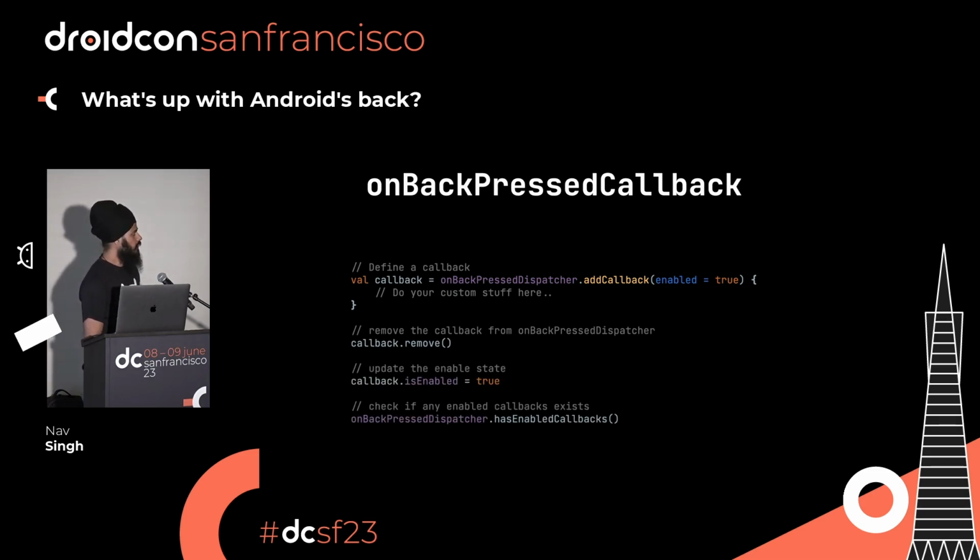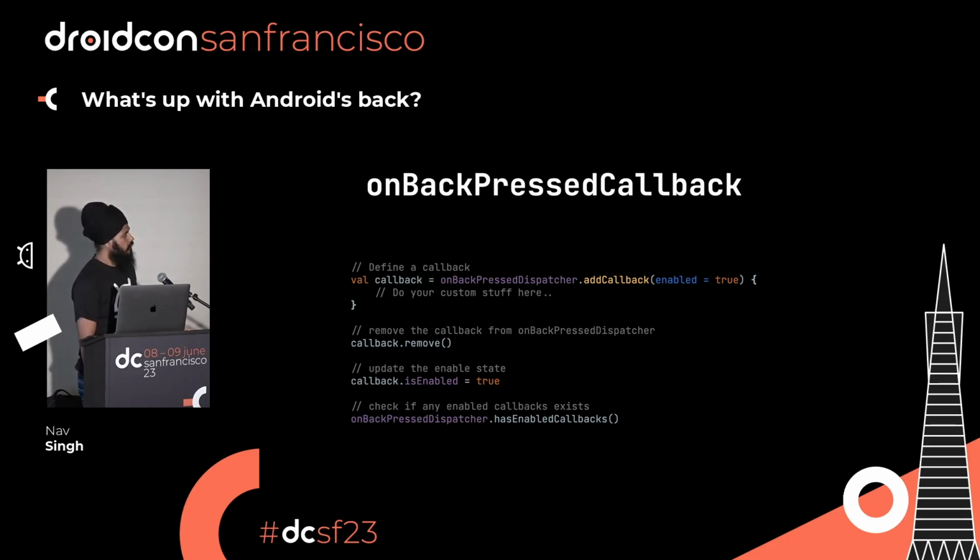When you create a callback, there are a couple of methods that we can use. For example, if you want to remove the callback at a certain point, you can use the method called remove. And if you want to update the enabled state of your callback, for example, let's say we have a form that is being edited by the user, and we want to show a dialogue when they press back to make sure they don't lose their information.